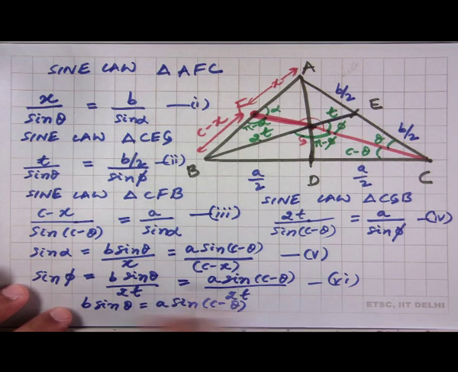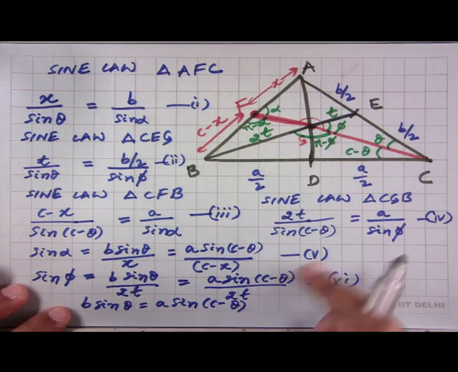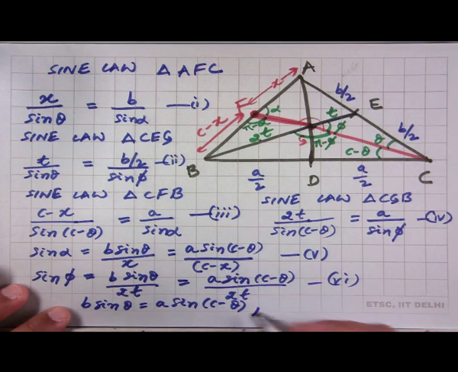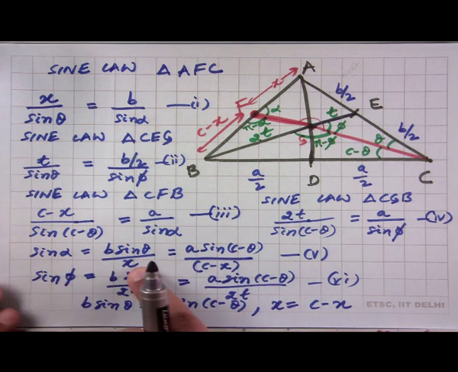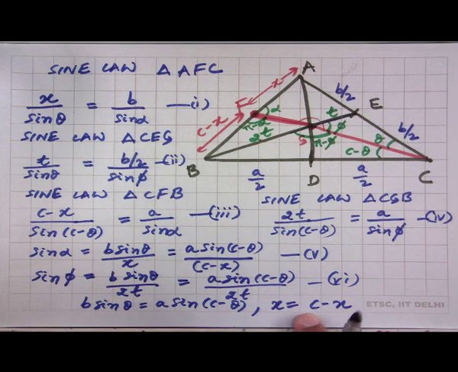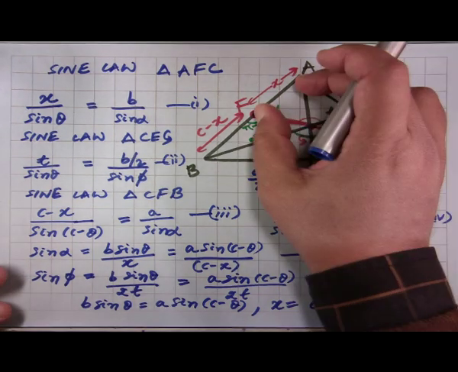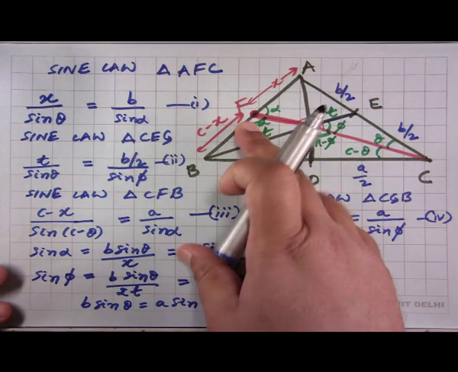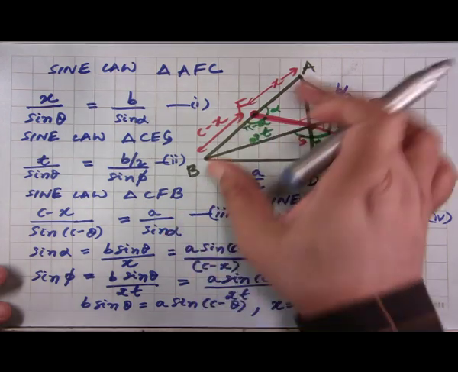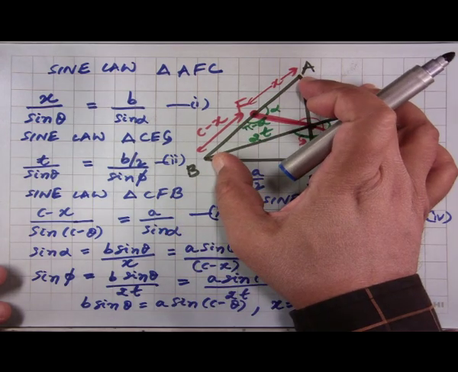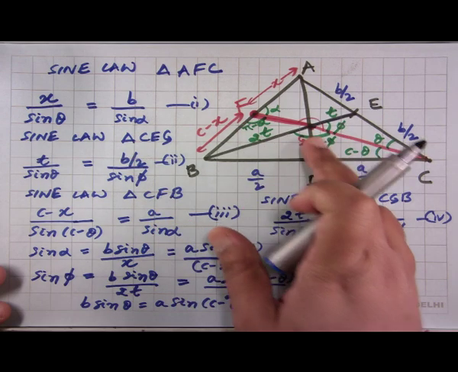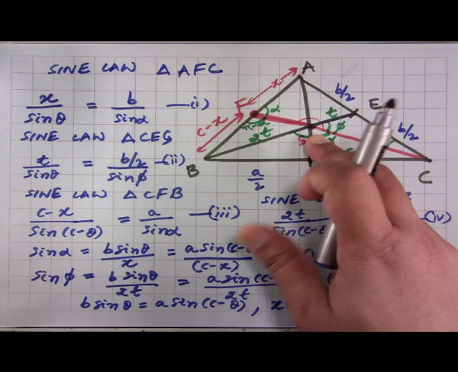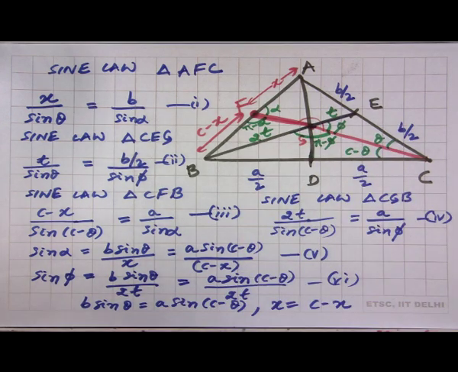So this follows of course from equation 6, and when we use this result in equation 5, we end up getting that x is equal to c minus x, because these two numerators are equal, and therefore, because of the equality here, the denominators must also be equal. And this statement therefore proves that since x and c minus x are equal, it must be true that this point F is the midpoint of the side AB, and therefore, the straight line CF is also a median of the triangle ABC, which passes through this point G, which is the centroid of the triangle ABC.